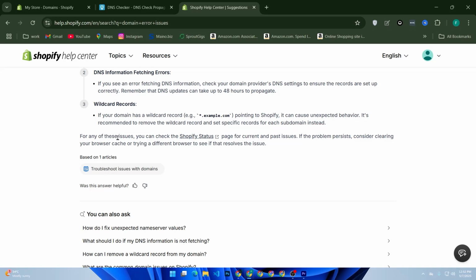For any of these issues, you can check the Shopify status page for current and past issues. If the problem persists, consider clearing your browser cache or trying a different browser to see if that resolves the issue.